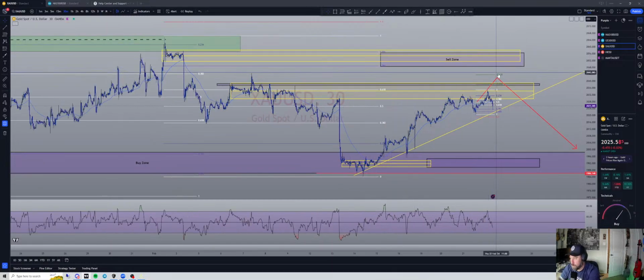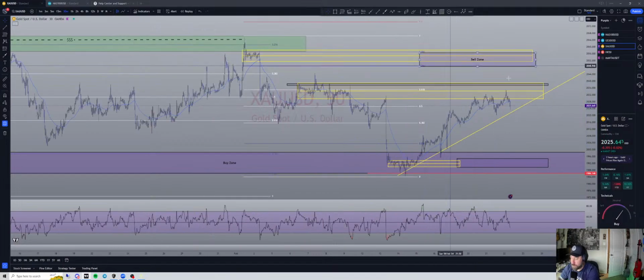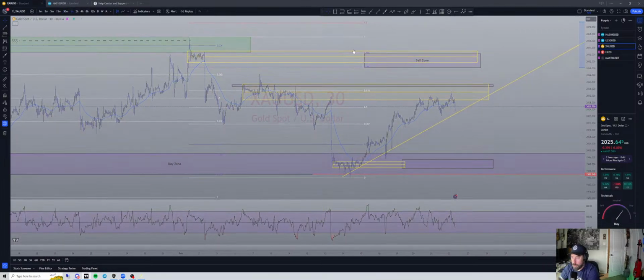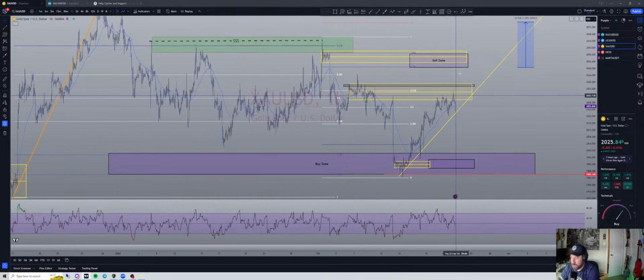Again, I don't really like calling out the exact numbers. I just like calling out this zone. This is the zone, the 78.6 zone. Let's wait for it to get there. We're on the 30-minute. We're not overbought. On the 1 hour, we're not overbought. So this has plenty of room to push up.